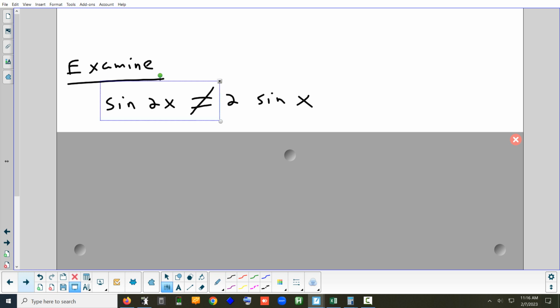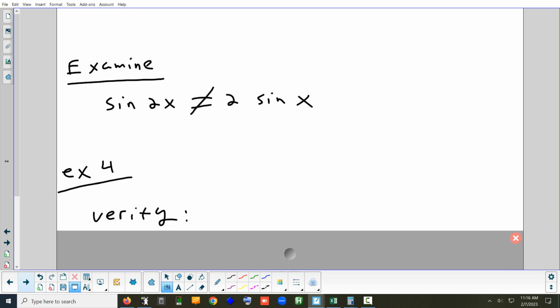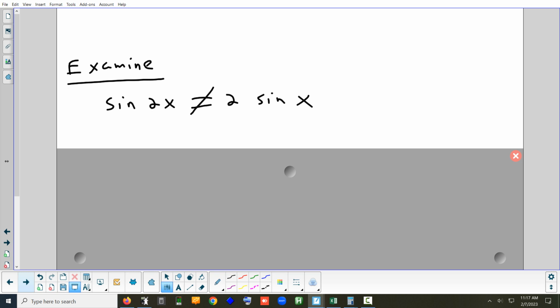What happens if you take your argument and double it? Well, you can't just take 2 and bring it in front and say, oh yeah, that works. Well, first of all, that's a horizontal transformation on the left. That's a vertical one on the right. So just from transformations, they're not the same. So you can't do that. So the question is, well, what can you do? Let's take a look. Let's see if we can figure out what sine 2x turns into.